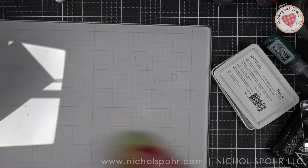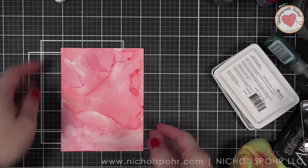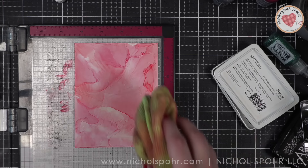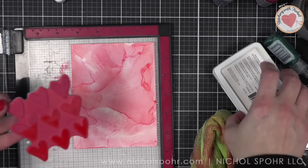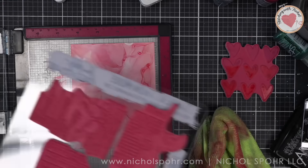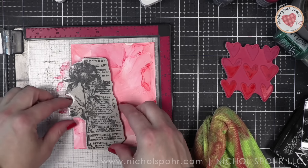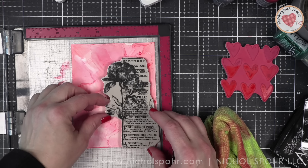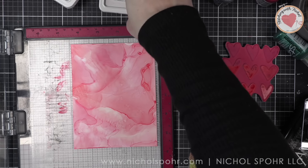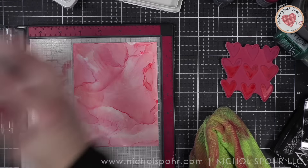Look how orangey it makes that background — not that there's anything wrong with orange, that's just not what I was expecting. So I'm going to keep adding color. For this background, instead of the botanical stamp set, I'm going to use this large floral with text and stamp it with cayenne. I'm only going to do one grungy element — we're still going to add the crackle and the splatter.